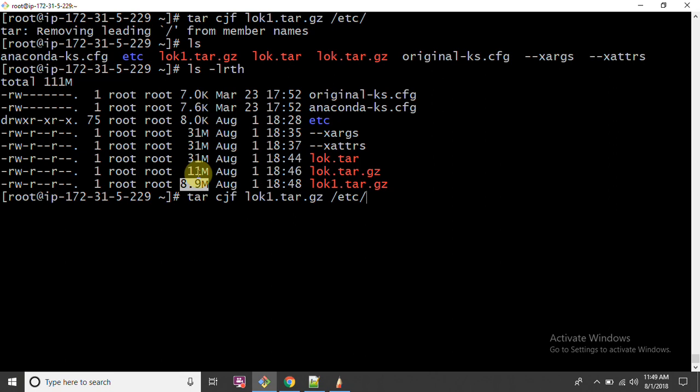So that is it, how you can create your backup and how you can restore your backup using the tar command. For example, if you have a folder and you want to extract it on some other system, what you can do is run the scp command.